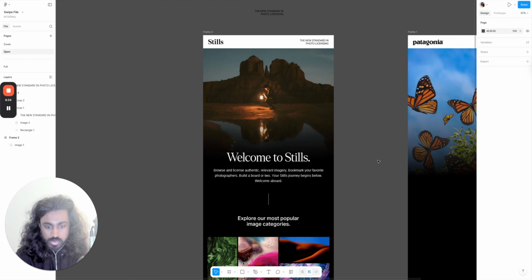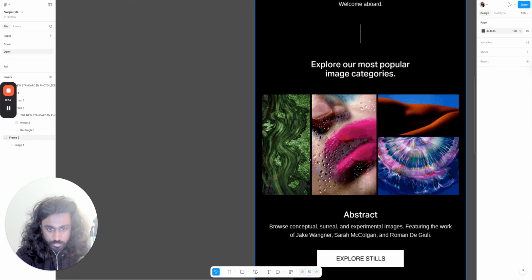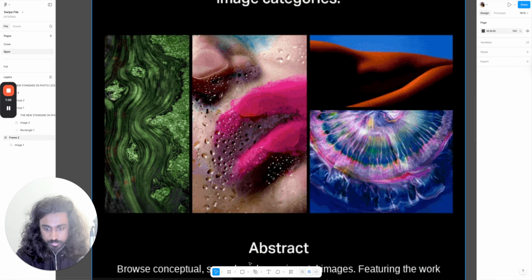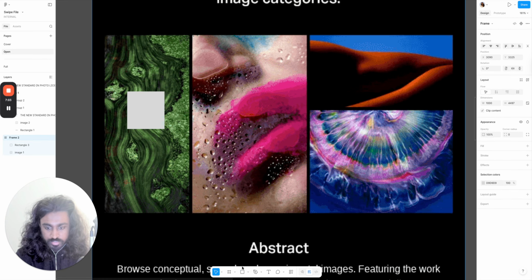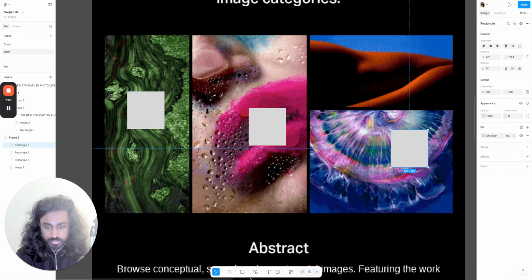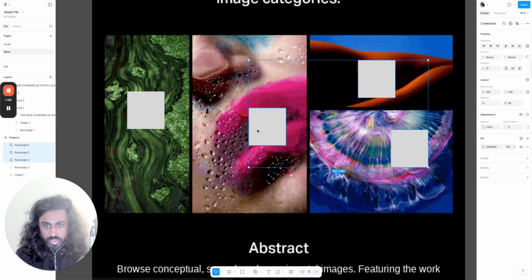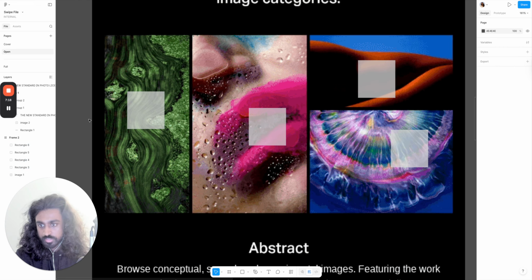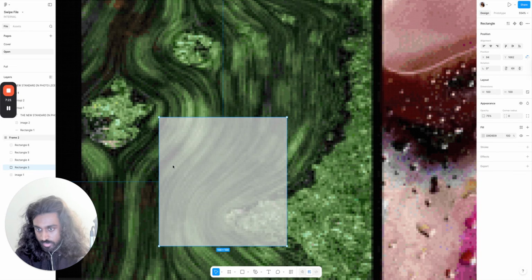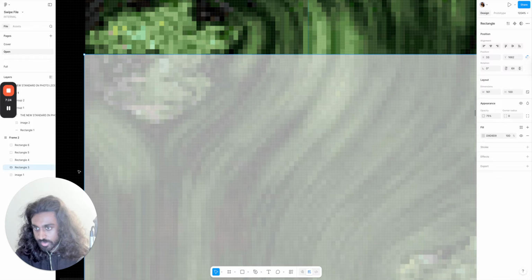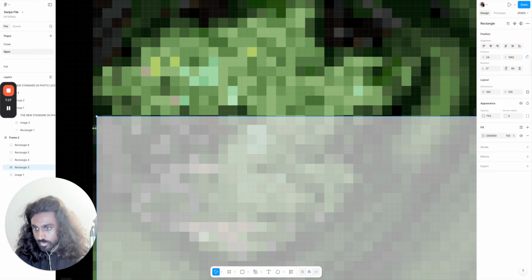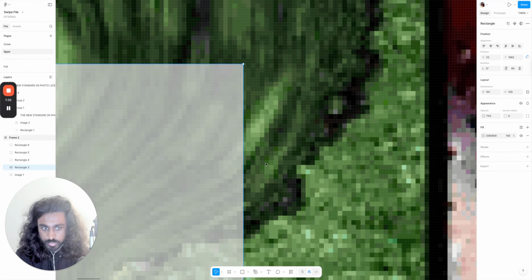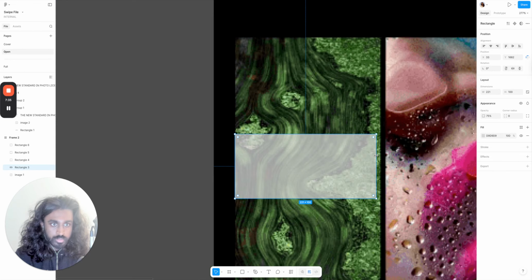Okay, so now we need to get this. Okay, so I'm gonna zoom all the way in. And again, these are rectangles. I'm gonna drop in some rectangles. I'm gonna change the opacity so we can see what we're doing. Maybe a little bit more than that. Okay, so 75 is good. All right, so now we just click, hold command, and then line up the edges. If you can't get it perfectly to the pixel, I'll just go to the closest pixel.